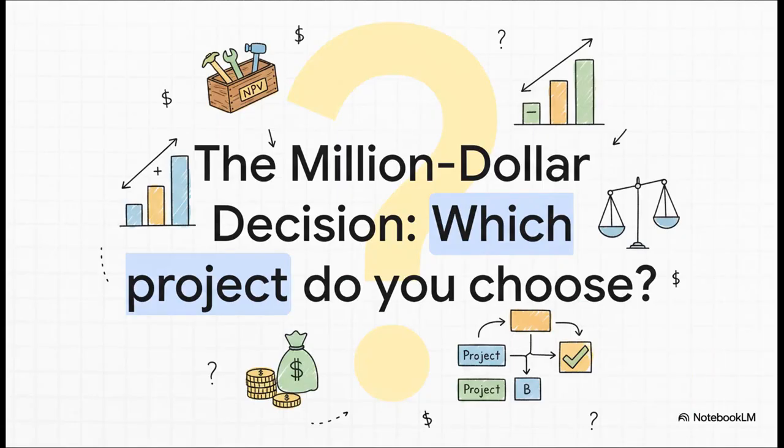Okay, imagine this. You're a manager, and you've got $1,000,000 burning a hole in your pocket to invest. You've got two projects sitting on your desk. You can only pick one. Now, both of them look pretty good, but they're good in totally different ways. So, how do you make the right call? This exact situation is why profitability analysis was even invented.